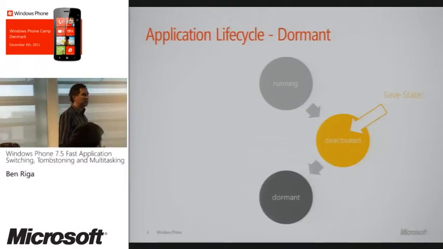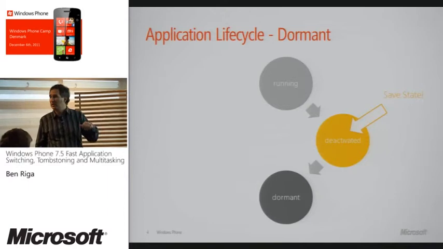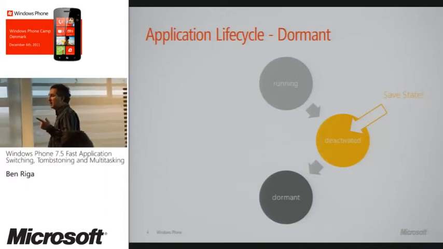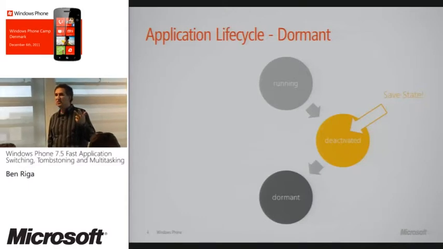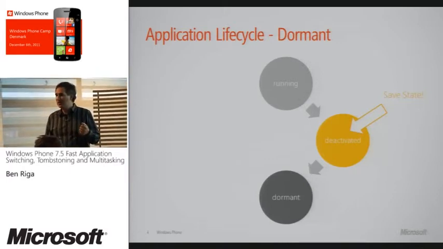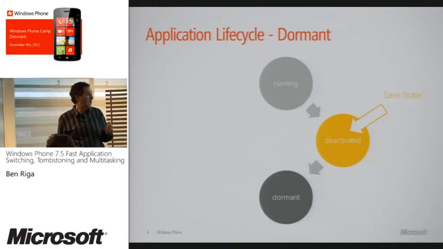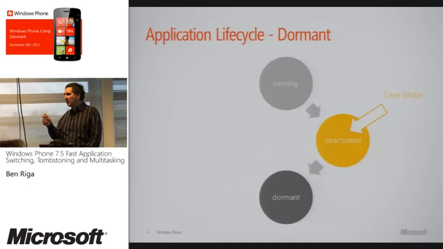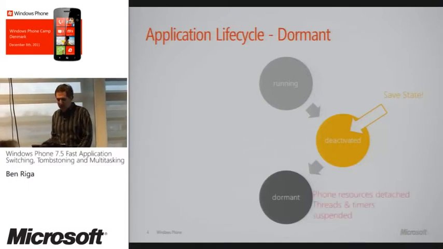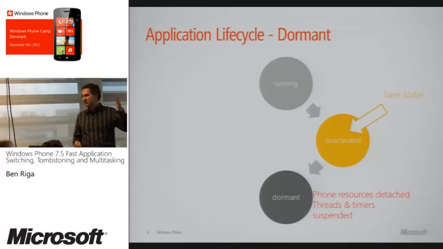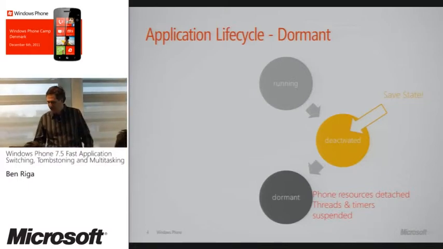What does dormant mean? That means you're still in memory, but you're not taking up any threads. You don't have access to CPU. You don't have access to GPS. You're basically not running. Everything is turned off. And so you're idle. You're waiting. And you're sleeping. And then at some point, the end user, either by hitting the back button or by using fast app switching panels, will switch back. Oh, and of course, all of the resources are turned off. Threads, timers, everything's suspended.